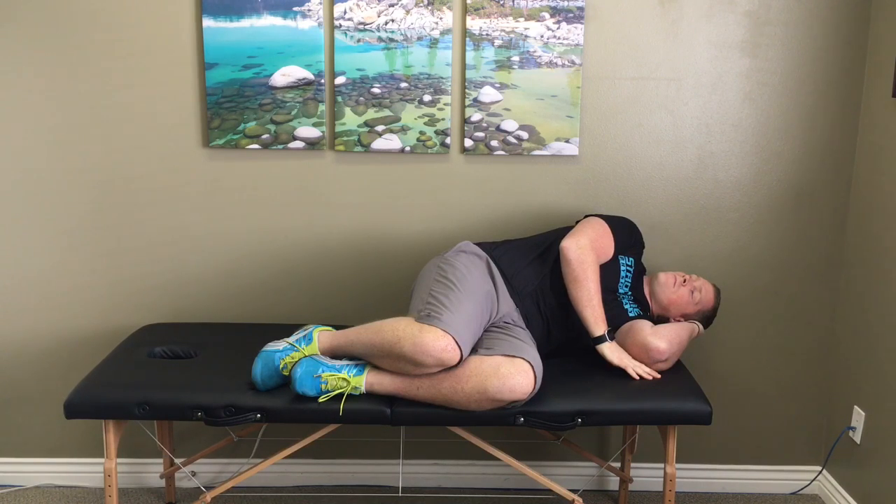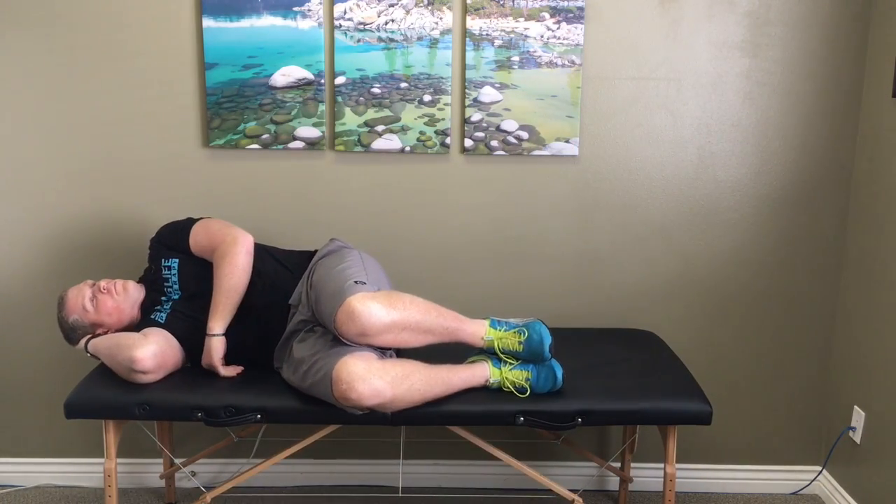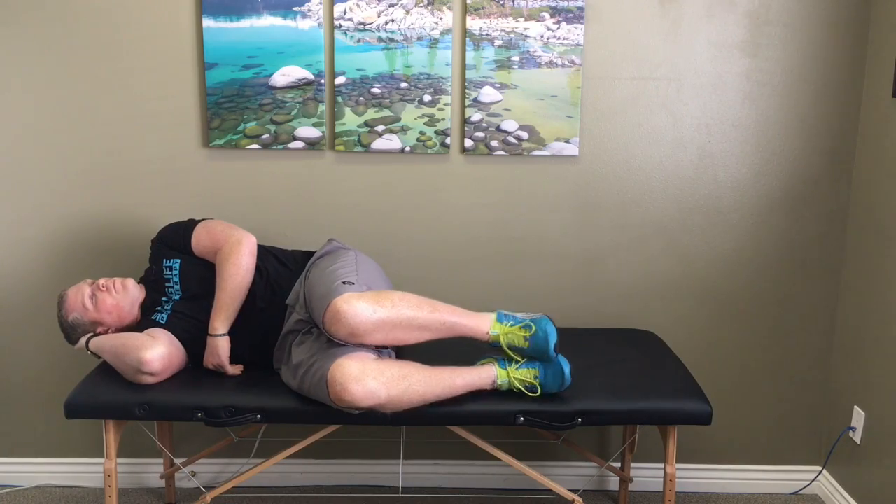You'll likely get some dizziness. Wait for the dizziness to pass, or about 30 seconds. Now move back to the seated position and repeat to the other side. Repeat this process five times and perform it twice every day for at least two weeks. Over this time you should see gradual improvement.